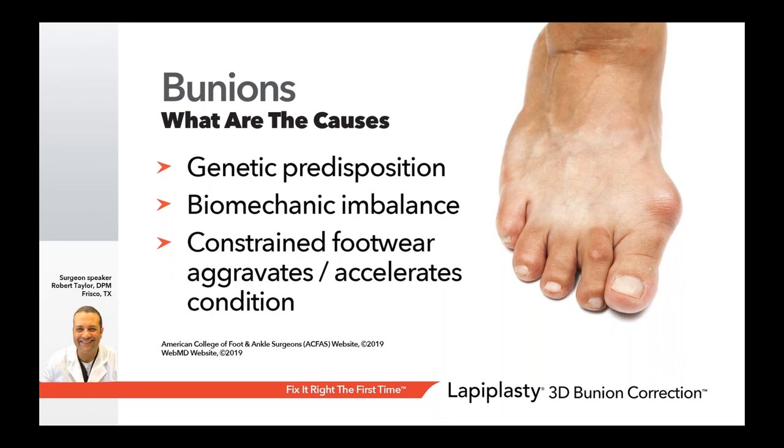And there's two things that we know for a fact about bunions. One, there's a genetic predisposition, and later we'll talk about the progressive nature of bunions. But when we say a genetic predisposition, what that means is somebody in your biological tree, parents, grandparents, and even if you're adopted and don't know your family history, somebody had this genetic predisposition that causes the foot to have a biomechanical imbalance to occur. And we'll show you some x-rays and show you what that looks like.